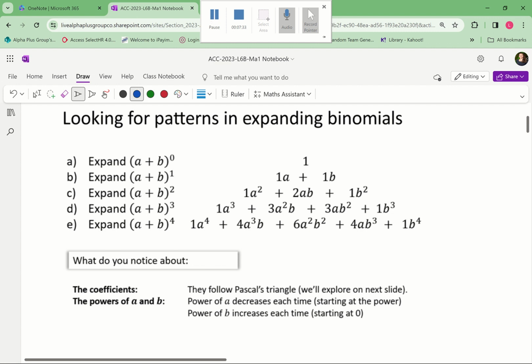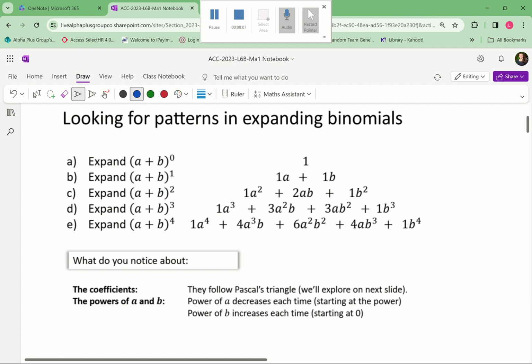Another thing that's helpful to remember is that whatever the power is on your brackets, the powers of each term should always add up to that. So 2 obviously adds up to 2, then I've got a to the power of 1 and b to the power of 1 here, so 1 plus 1 is also 2, so that works. And then I've got b squared here, so that's also 2. So you can always check that you've got the right terms by checking that.